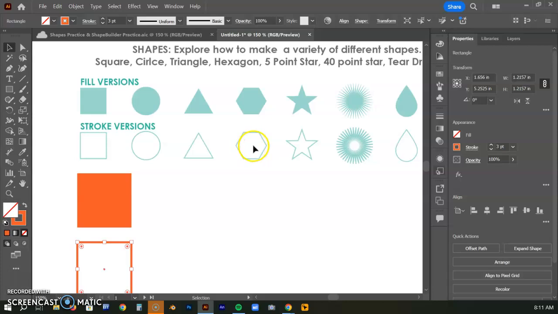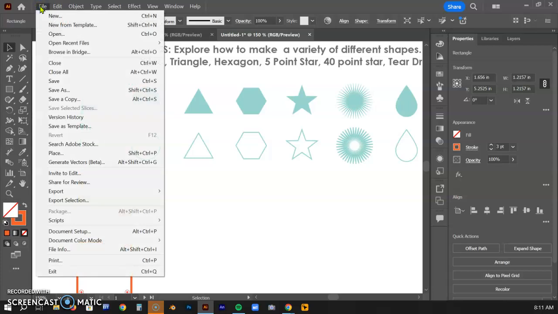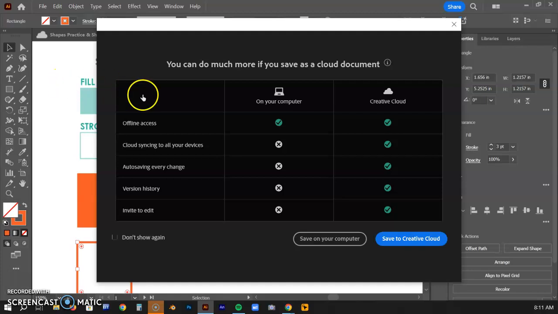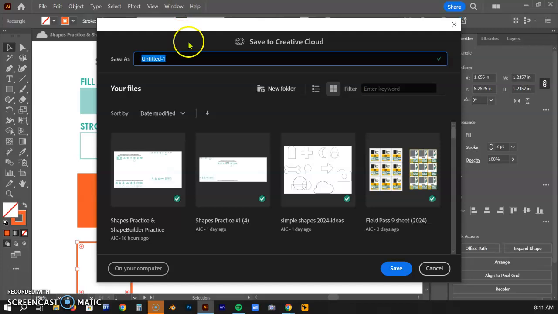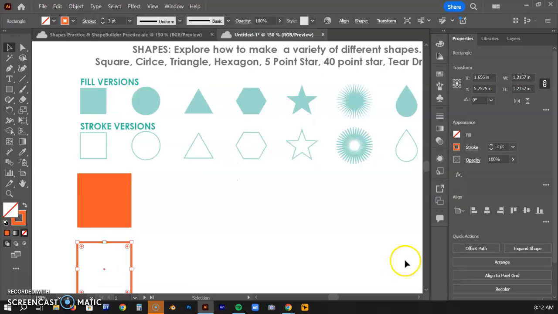And you know what? Before we do anything else, I'm going to recommend that we save our document. So let's go up to File. We'll go down here to Save. And when this pops up, do we want to save to the Creative Cloud or do we want to save on our computer? Well, we can save to the Creative Cloud for right now, but you don't get too much space. So I will choose Save to Creative Cloud, and then we'll have to download that a little bit later. Let's give this a name. Let's call it Simple Shapes. And there we go. I'm going to hit save, and it's going to save that in there.